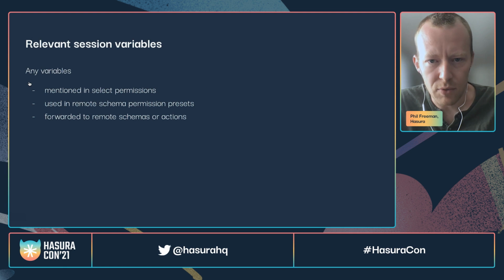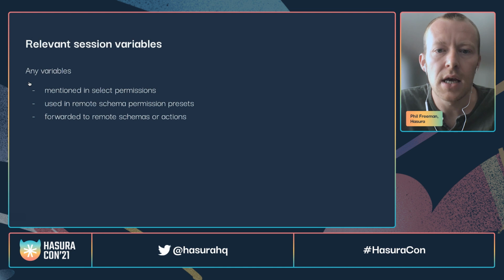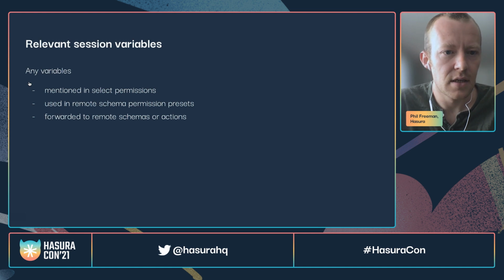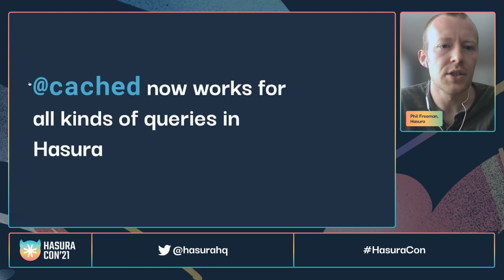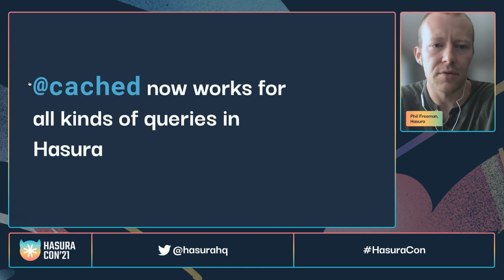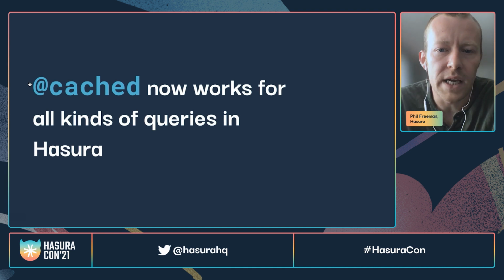A session variable is relevant to a query whenever it gets mentioned in select permissions for one of the tables in a query, whenever it gets used by remote schema permissions in a preset, or whenever it gets forwarded to a remote schema or an action because of the configuration set up on those data sources. Whenever we determine a session variable is relevant, we make sure to include it in the computation of the cache key. So that's another reason why Hasura is a great place to implement caching for your queries. All of the role-based permission metadata is already declared. We know when to give a session.